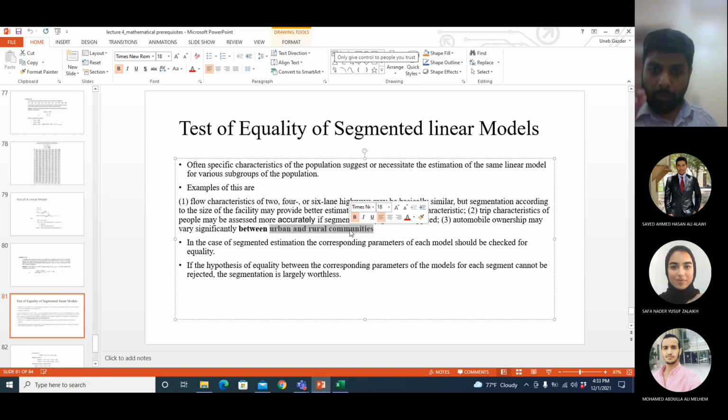But the main point here is we don't want a single equation for all the travelers, which is less accurate and complicated. It is better for us if we have 2 or 3 or 4 equations which are more accurate and simplified than that single equation.